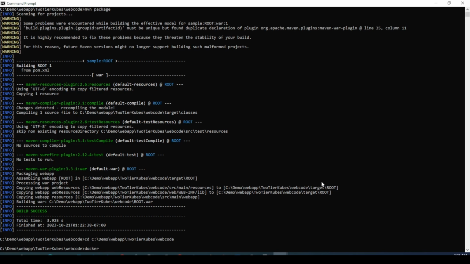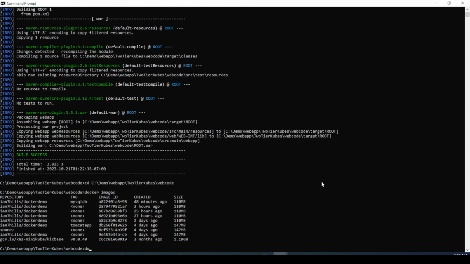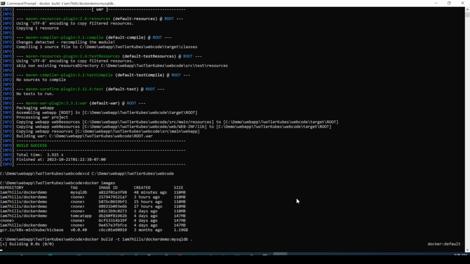Let me check. This is my Docker account and repository, and then MySQL DB.